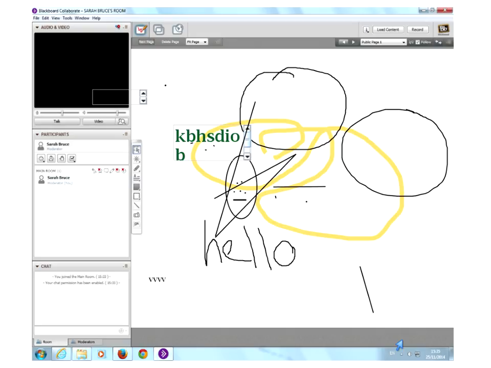So it does mean you can send students off to do work. They don't even need to keep their headsets on really if they don't want to, because you've set a timer and a message will come up on the screen. So as long as they're looking out for that or keeping a rough eye on the time, they should know. But it will play a ping in your ear as well, so you don't need to be sitting here looking at the room as well. So that can be a really useful thing.